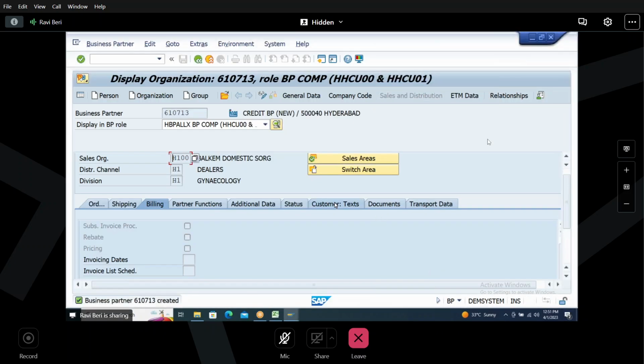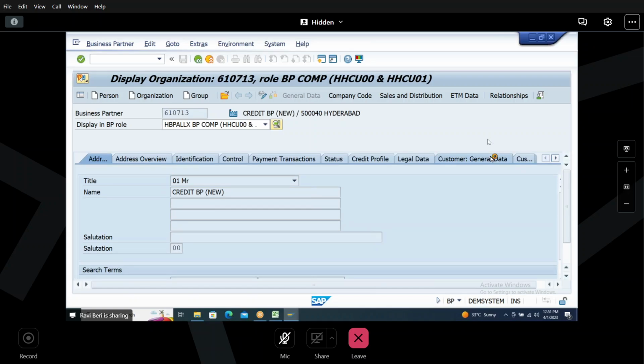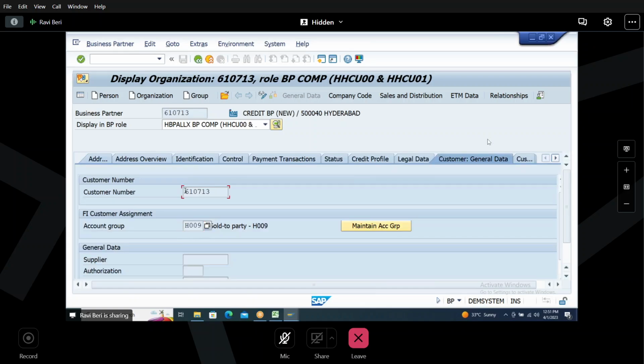So here you can see, go to general data, customer general data. You can see here the customer number and BP number are the same. Okay. After that, go to change mode. This is the change button.